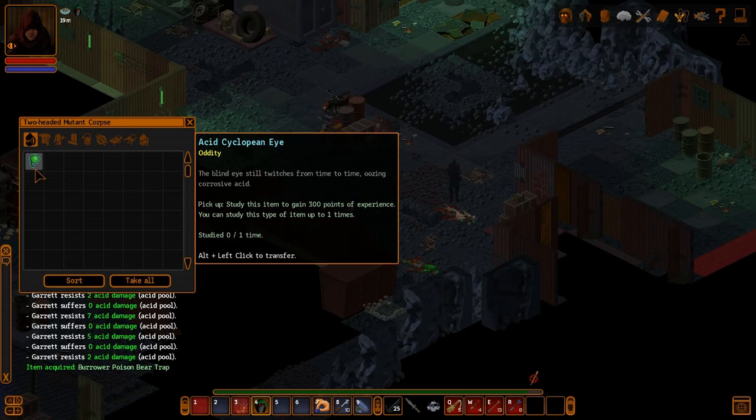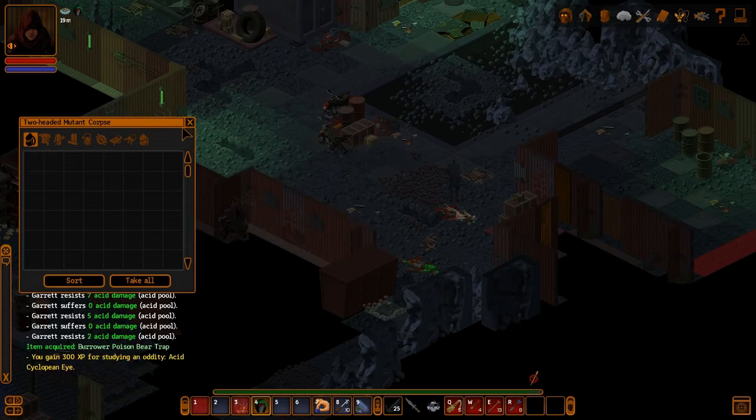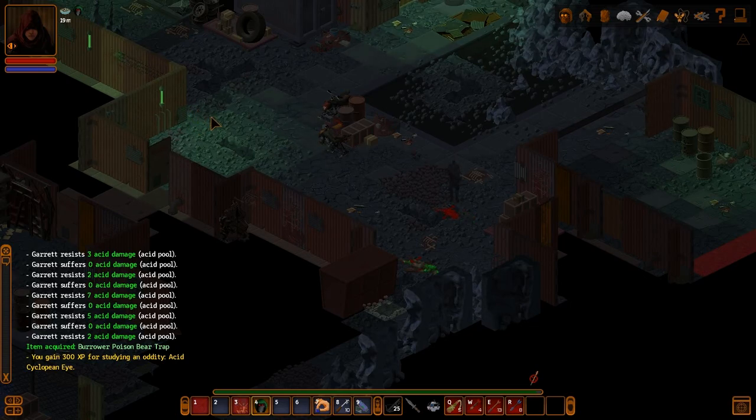It's worth 300 experience points, so this is a 4-point oddity item. The blind eye still twitches from time to time, oozing corrosive acid. Oddity points, when converted to classic experience, are worth 75 for each point, generally, if they're not quest-related. So that was 4 oddity experience points. Man, that's worth trying to get.